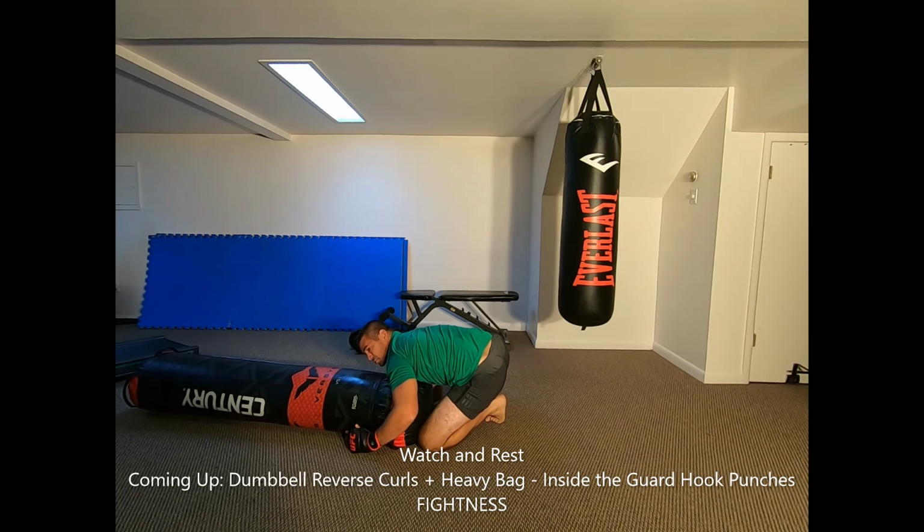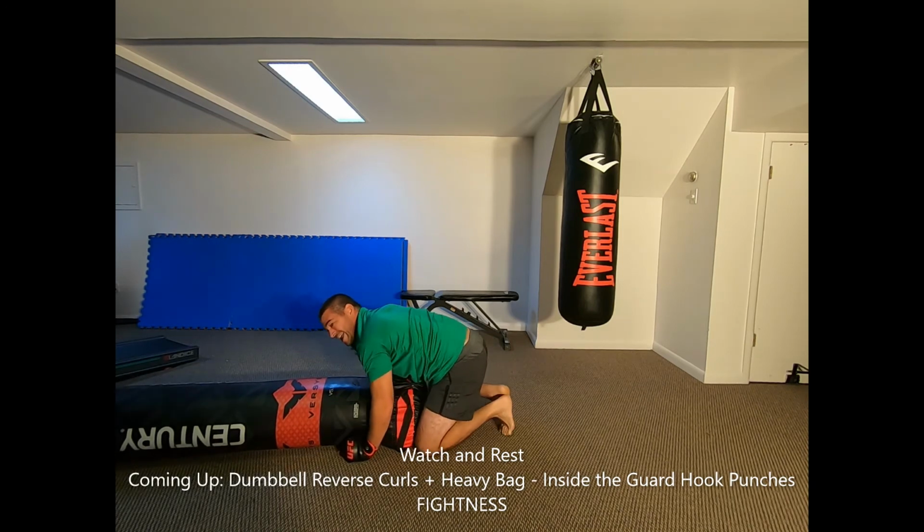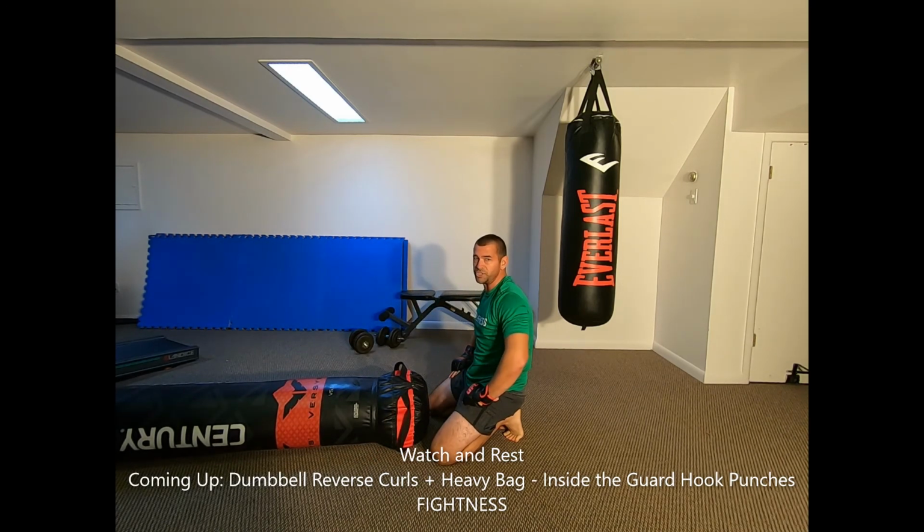Make sure you keep your base low so you don't get swept, right? And hook punches on the heavy bag. 10 powerful, speedy reps on each side. Coming up.